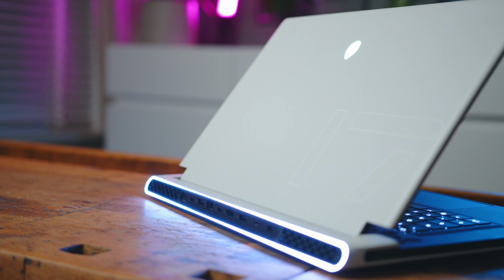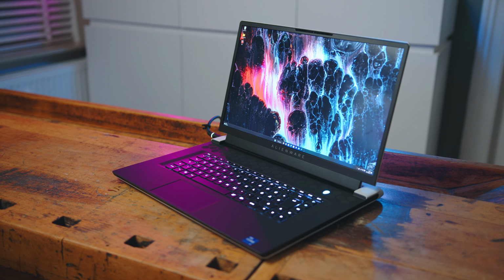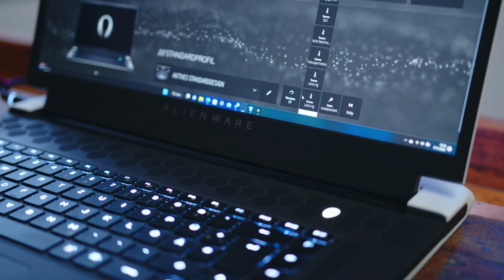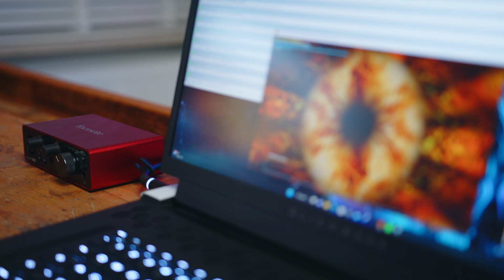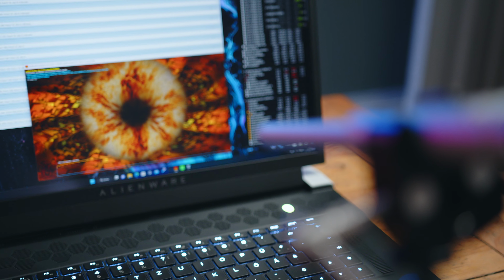In low load or idle scenarios, the X17 stays mostly quiet. The fans will start to run every now and then, but should never bother you while surfing the web or doing some light productivity tasks. In the full performance mode, the big 17-inch gamer can get very loud, but still has the edge compared to something like the Titan GT77 or the Legion 7.